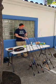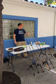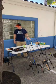So that kind of covers hooks, terminal tackle. Does anybody else have any questions about that stuff?